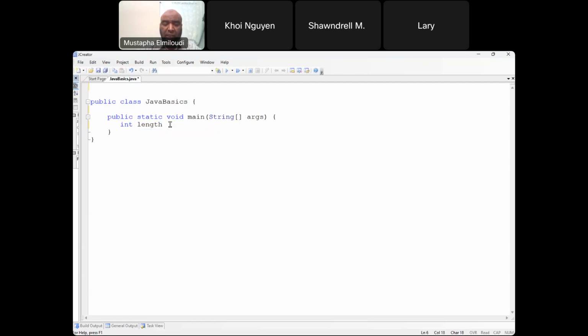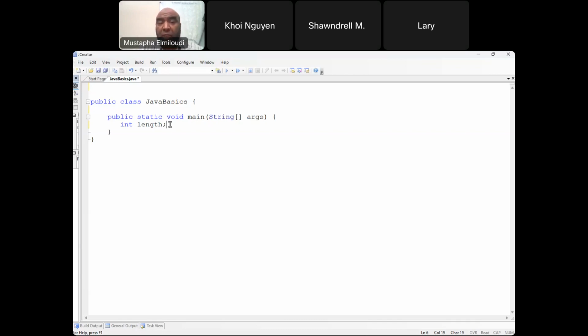And then this is called declaration. When you declare a variable, Java will allocate a memory space for it. For integer, there is a certain amount of space: it's 32 bits. That's how much space you get for using an integer variable.